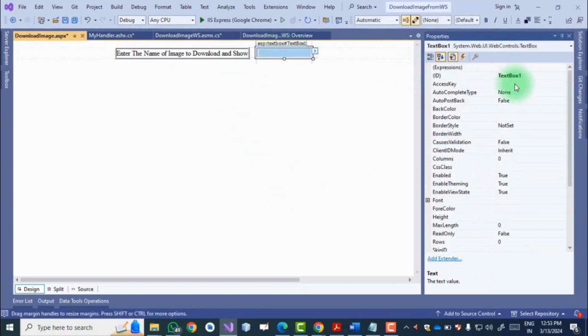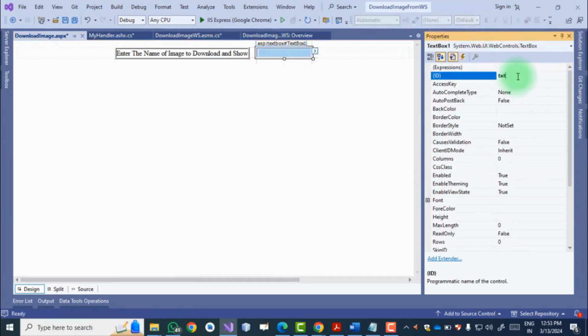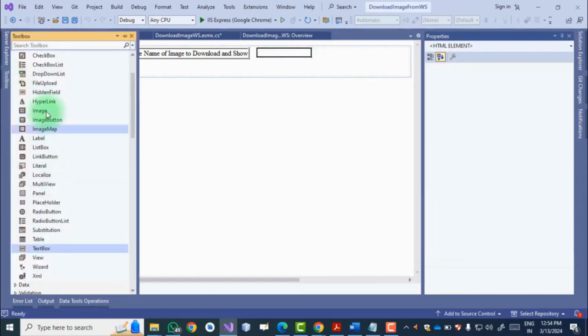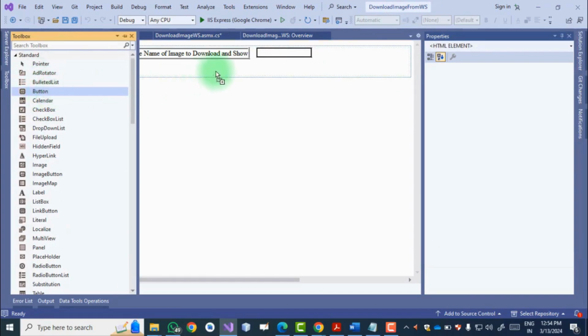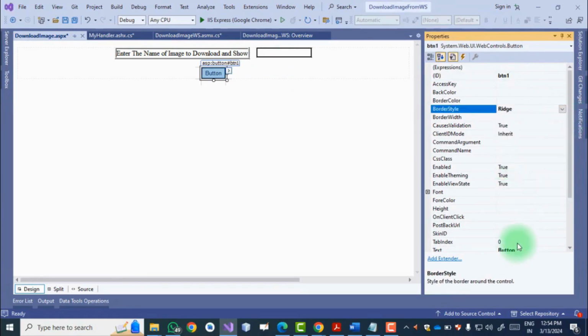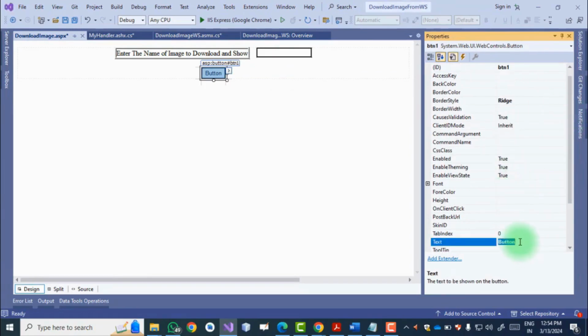Okay, now again text box, we have a txt1 id, and then next we take a button, btn1, again border style, download image and show.